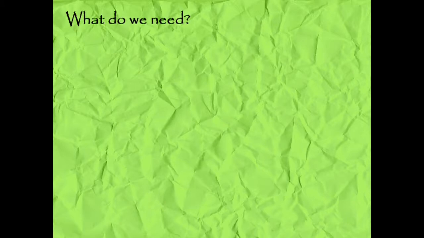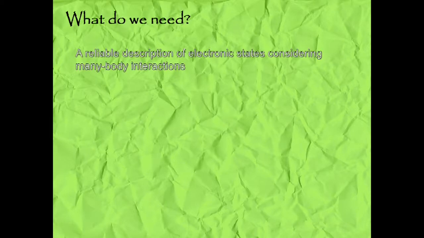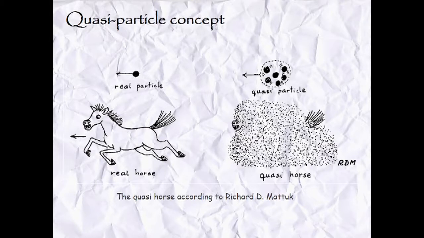We don't want to somehow think about the whole system at the same place. We want to consider one state as a final state or excited state or as an initial state of an excitation. So we would like to have single particle energies, states, that consider these many-body interactions. These are not fictitious systems. And this brings me to the quasi-particle concept. This is the idea of Richard Mattuck. I very much can recommend his book on many-body systems. I think it pictures the whole thing very nicely.